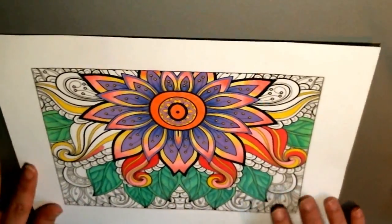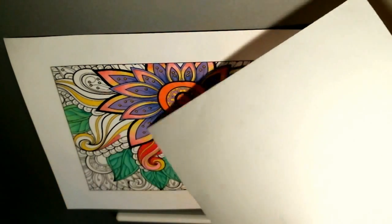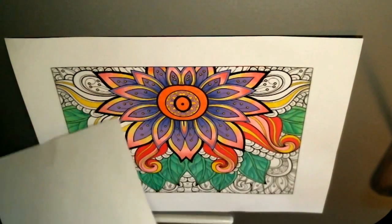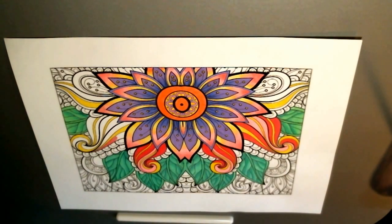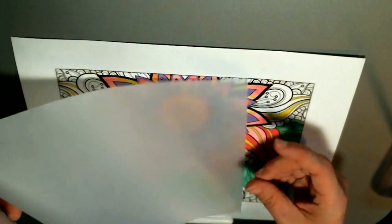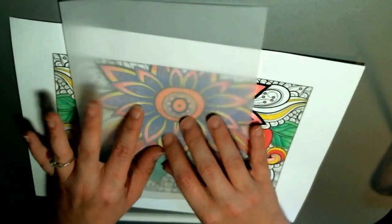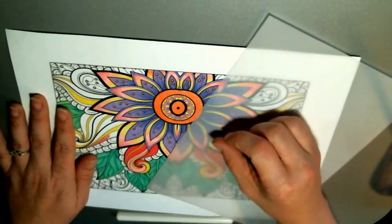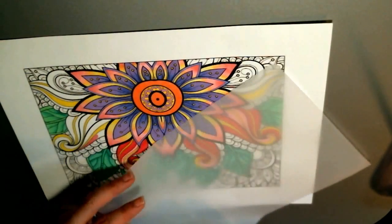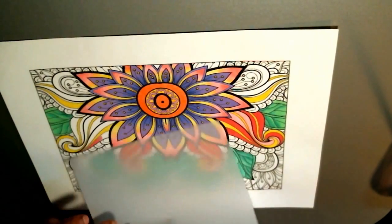So what I do — and it's absolutely possible to use something like a piece of paper, like an extra piece of card stock to doodle on — you just put that down and rest your hand on it to color. Unfortunately, the paper itself can pick up the oil and move it around anyway. So what I found is I went to my local dollar store and grabbed tracing paper. It comes in handy for doodles too, if you want to transfer a drawing. This is almost like wax paper except I can see right through it, so I rest my hand on it whenever I'm coloring. I can see exactly where I am and it doesn't block my view. One little piece will last for ages.